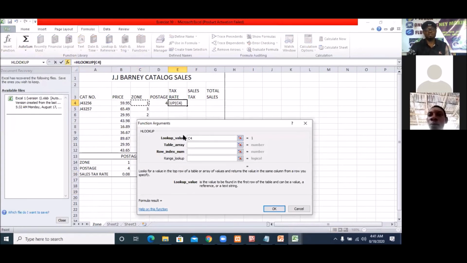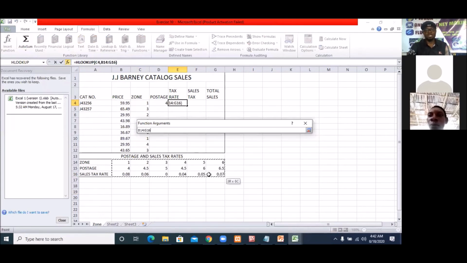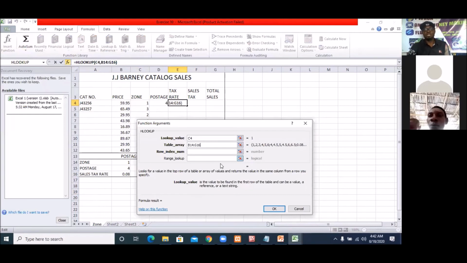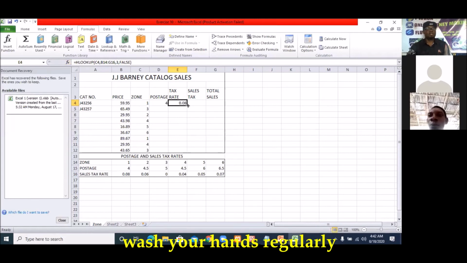The first zone. What's the table array? We'll click here. Pick out the table array. What's the row index? 3. And what is the range? False. So once you have that, you click. You can see it's still bringing it out. That's what you're supposed to have.